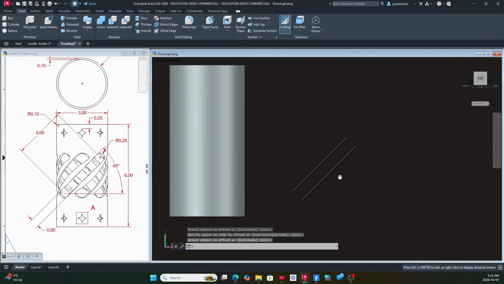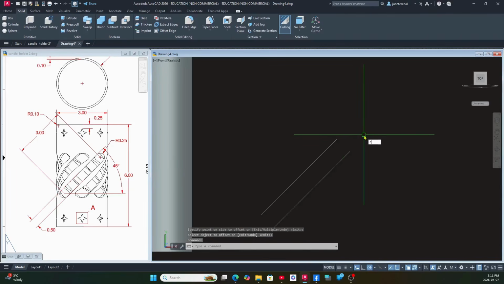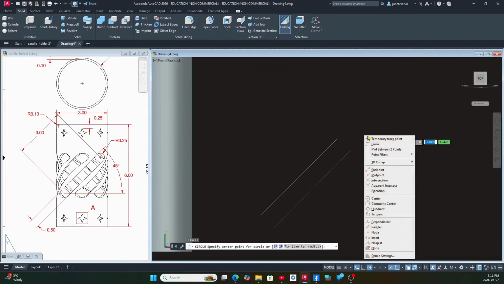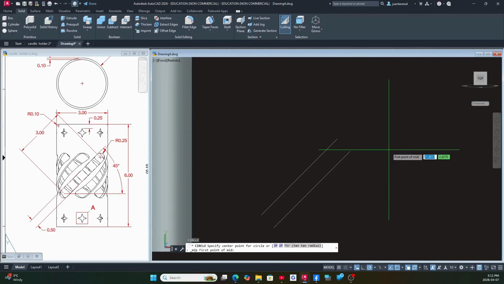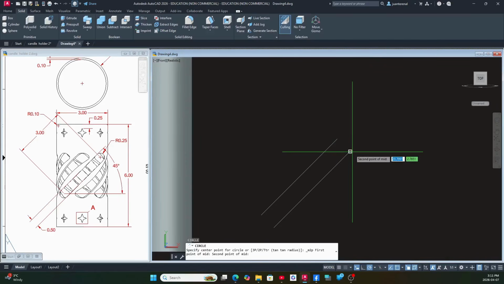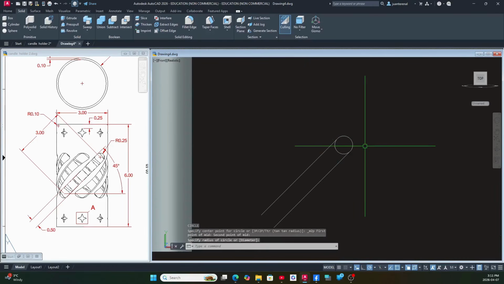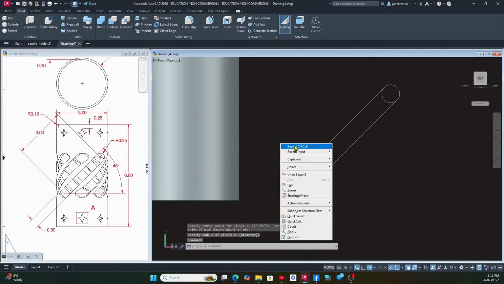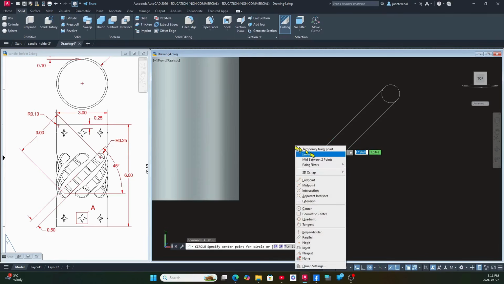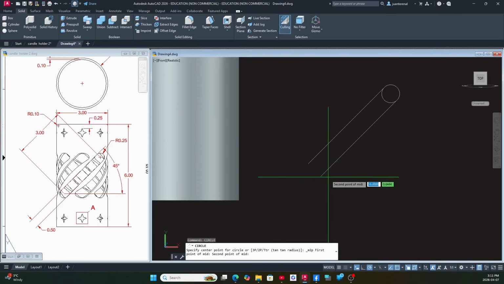Now I'm going to draw an arc. I'm just going to use circle. So C for circle, enter, shift right click, and Mid Between 2 Points, because we want the center of the circle between these two endpoints. So endpoint to endpoint, and just snap that endpoint. Same process, circle, shift right click, and select Mid Between 2 Points.